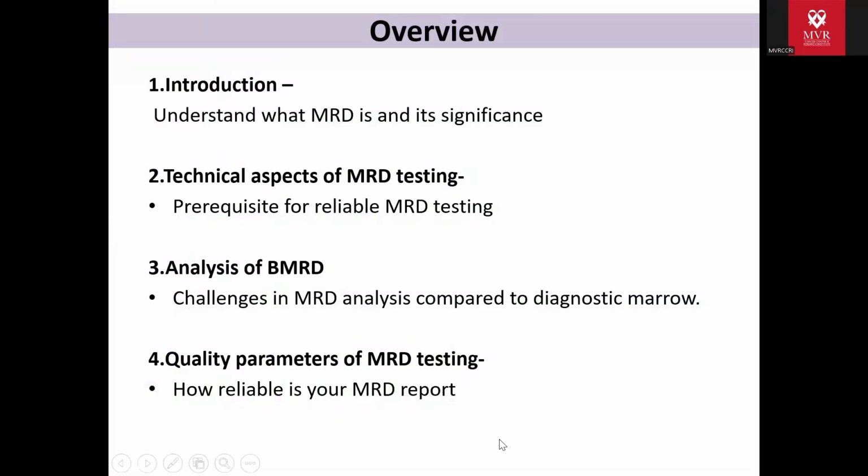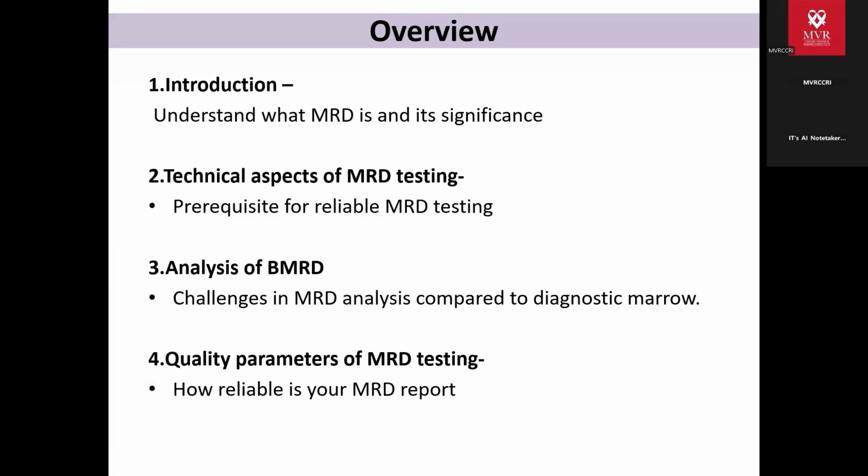This is how the talk is going to go. It is going to be taken in 6 parts. First would be a brief introduction, where I will be telling what an MRD is and what the significance of an MRD is. Then we'll move on to the technical aspect of MRD testing. What are the prerequisites for reliable MRD testing? Then briefly on to the analysis, why BM analysis of MRD is more challenging compared to a diagnostic marrow.